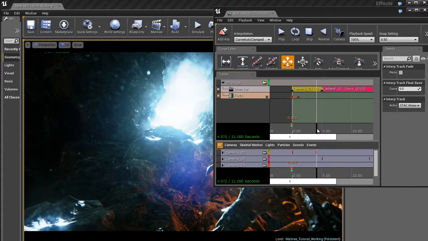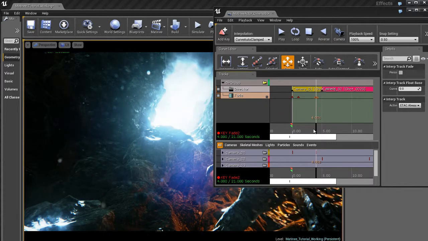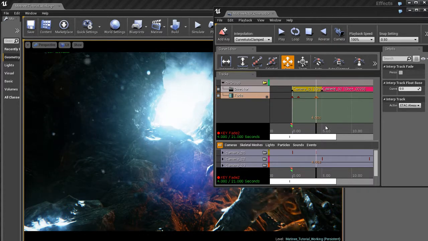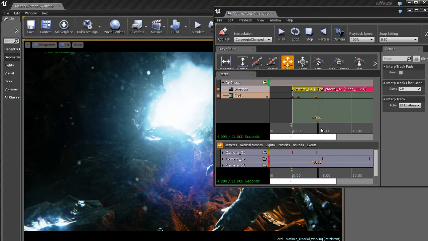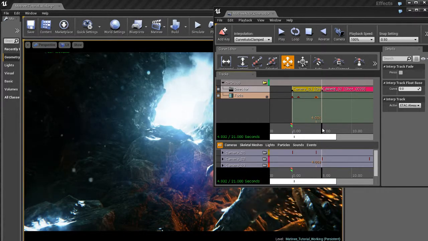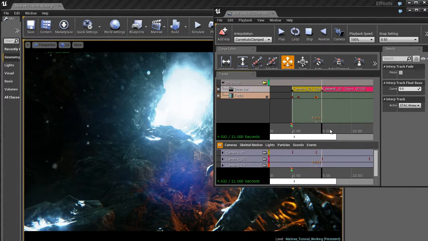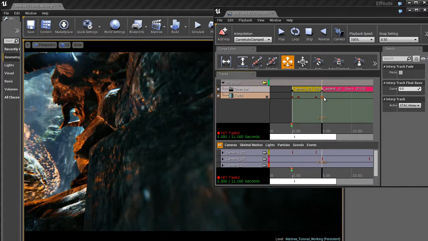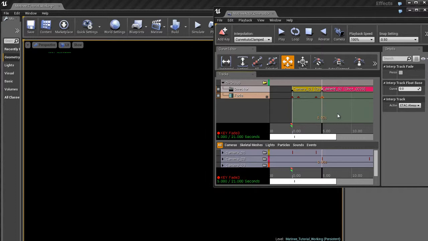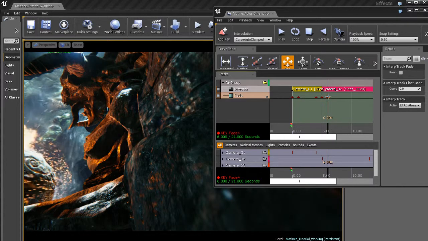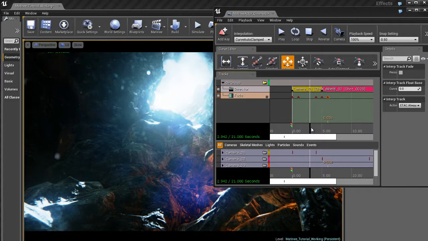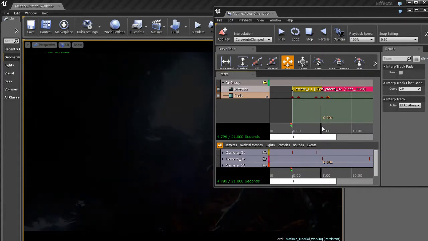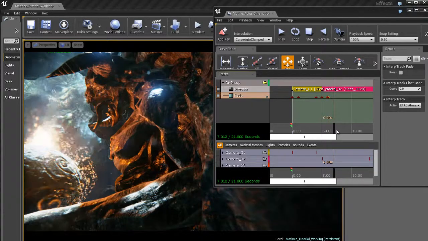So I'm looking down here right now, and I'm going to go to 4 seconds, and I'm going to add another keyframe for fade. Make sure you have the fade track actually selected, and this one's going to have automatically a value of 0. So I'm going to go to about right here, about a second later, and add another keyframe. This is going to have a value of 1. I'm going to go to about a second in, 6 seconds, drop another keyframe, and that one will have a value of 0.